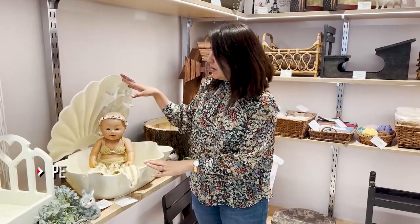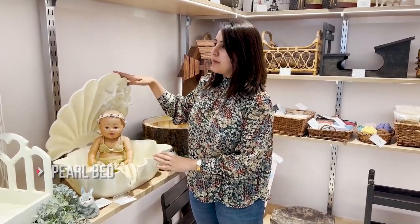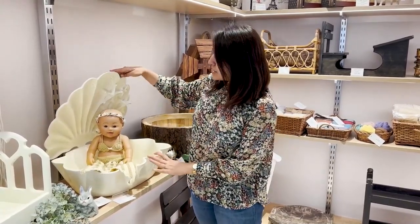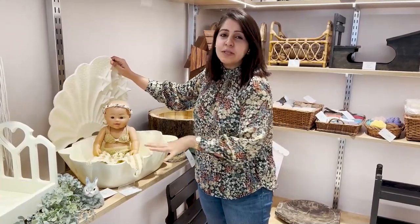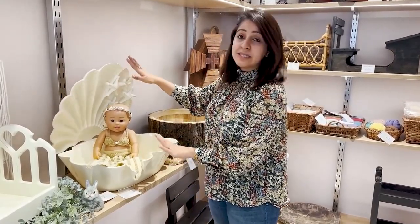To give you an example of a base prop and how I would plan around it — here is the pearl shell. If I have something that is so cream-based, I would think about doing an out-of-water theme. I could use a blue backdrop which looks like it's underwater. I would place a baby in it, open it out a little more, have the baby dressed as a mermaid with a lot of pearls around her neck, and fill this up to give it a nice, rich look. This makes a lot of sense because of the product itself.